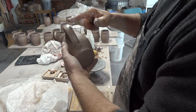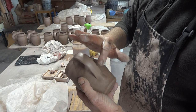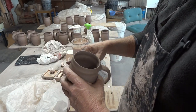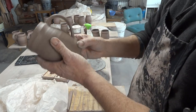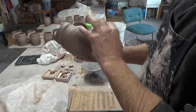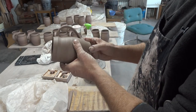So what we're going to do is, see what's happened here. This has got knocked. It's got a little dent in the side of the handle. You see. Stuff happens, doesn't it, to pots? And you think, how on earth did that happen? Okay, so now this one you notice doesn't have that on the bottom, the pattern. Because these are going to be glazed all over, whereas the other ones are going to be glazed differently, so it's just a different style.